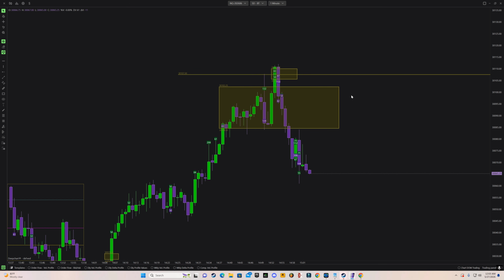So in order for this absorption to be valid, I need a close below. Yes, you can get aggressive here if your levels are very precise, and I'm going to teach that later on in some other videos. But you could have taken this inversion as well, so you can use ICT with this as well. Okay, please don't make a strategy an ideology. You can use multiple concepts together.